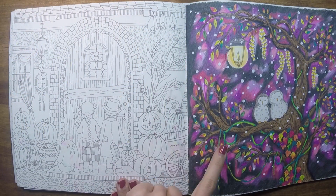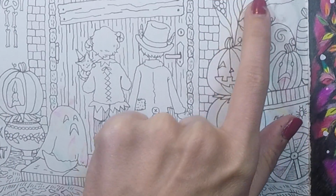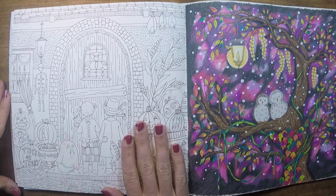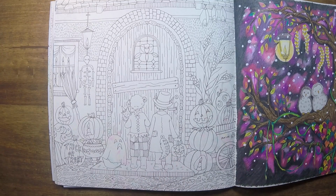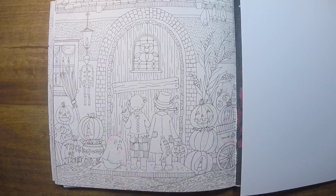And I had previously written off this page because it had some bleed through from the adjacent page's colored pencils. Does this ever happen to you guys? After I noticed it, I started putting blank paper in between the pages of my finished ones, so that seems to help, but I never thought I'd be able to color this one, which is a shame because it's really, really cute. And so let's just try it.